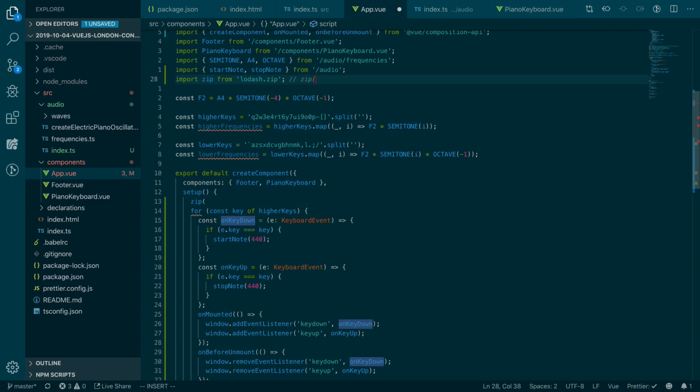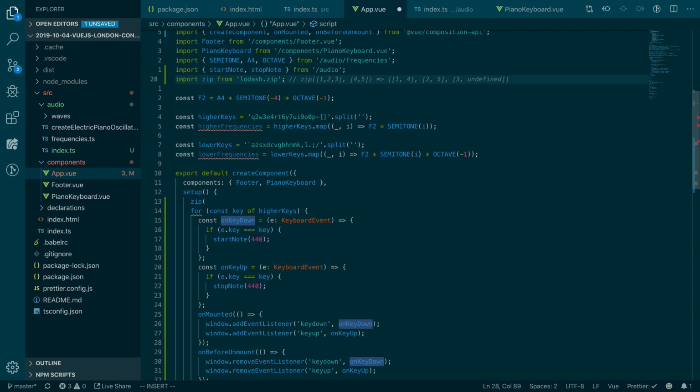For example, zip 1, 2, 3 and 4, 5. It will return you an array of tuples. Tuples are just arrays with two elements in JavaScript. So it will return 1, 4, 2, 5, and 3, undefined. You see how it's zipping the two arrays, right?